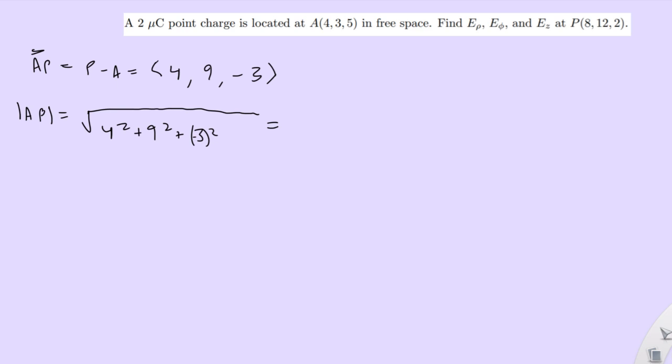What does that give me? 4 squared plus 9 squared, I believe it's 106. So 106, okay. So now we have our unit vector, and we just want to use our equation E equals Q over 4 pi epsilon naught R squared, and then we do it in the direction of the unit vector. So this gives us our magnitude, this gives us our direction.